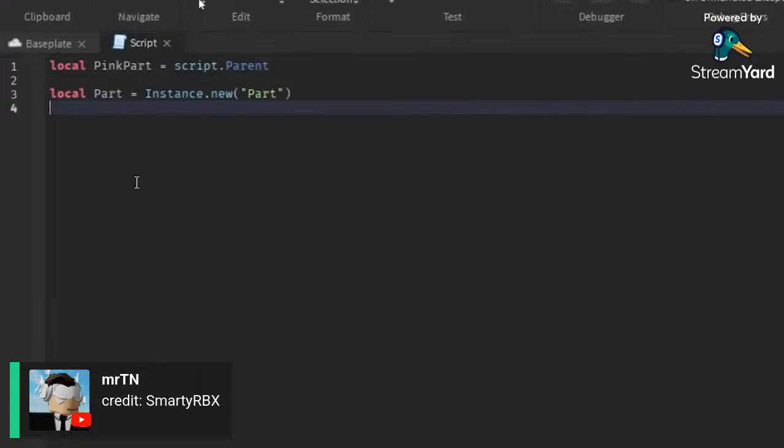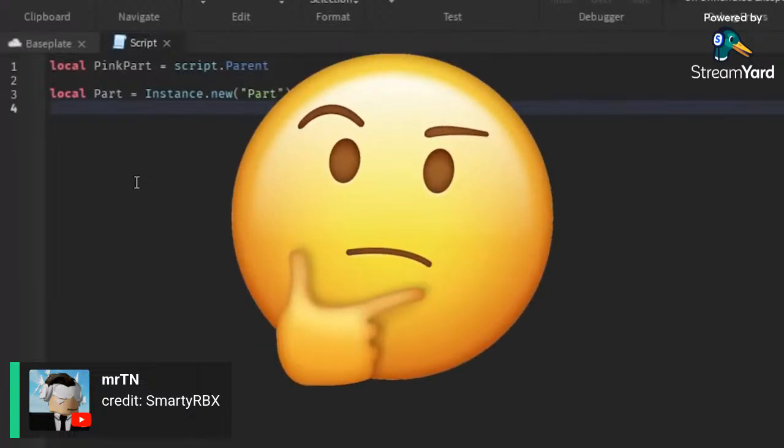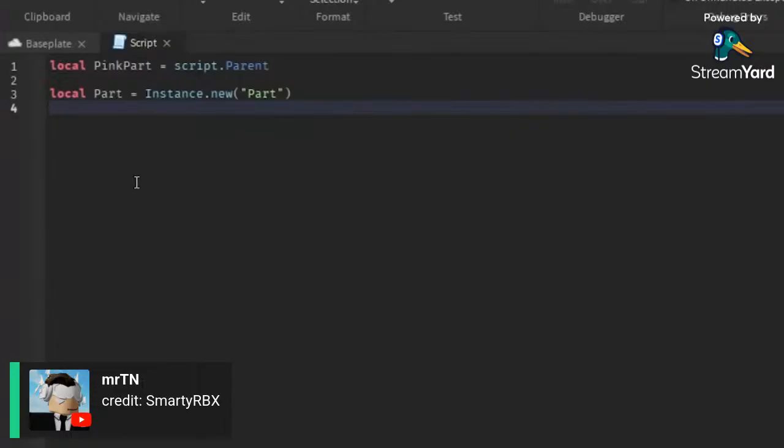All right, remember, case sensitive. Now this variable is telling the script to make a new part, and we can basically make any kind of object in Roblox Studio with this too, but this part doesn't know where to go right now, aka what object it's going to be parented to. And again, the parent is just whatever it's inside of.